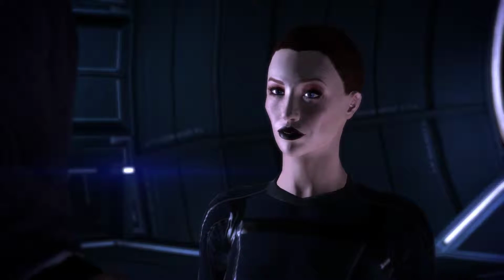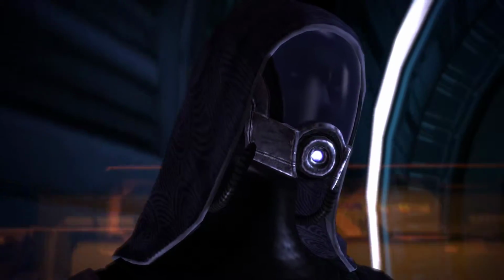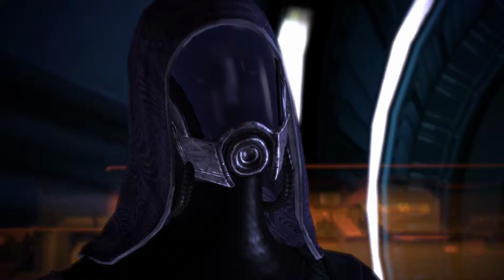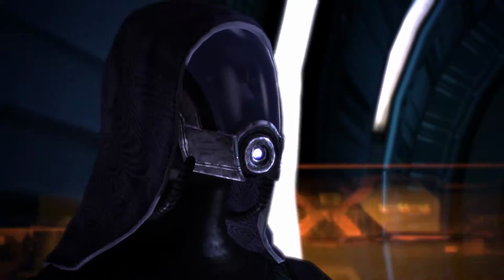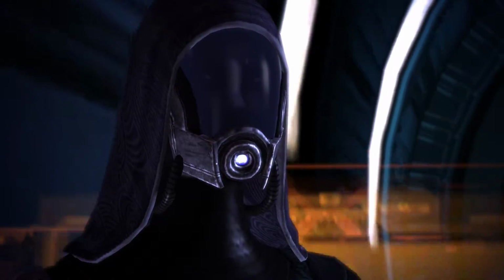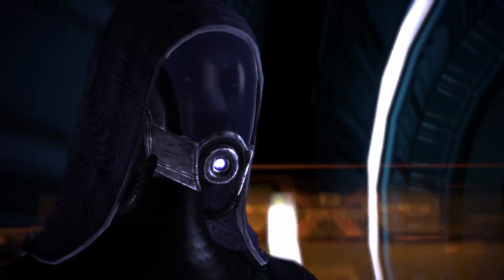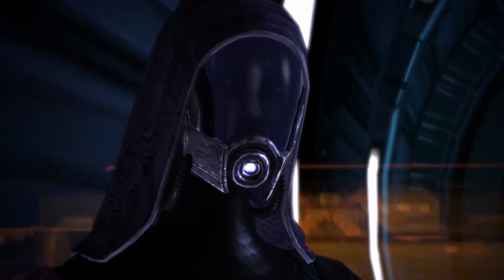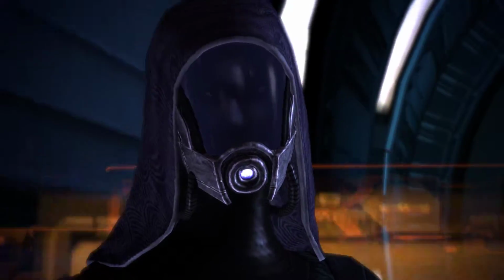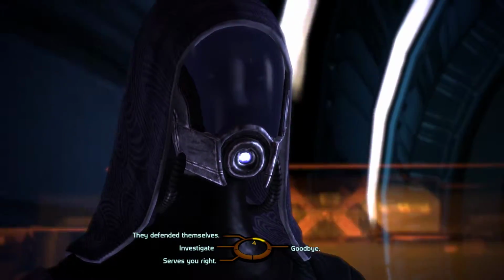Hey, you can't blame them for fighting for their survival. We had no other choice. The Geth were already on the verge of revolution. By acting quickly, we had a chance to end the war before it began. The hope was that most of the Geth would still be little more than machines, incapable of organized resistance. But they had progressed much further than anyone anticipated. The war was long and bloody. Millions upon millions of Quarians died at their hands. In the end, we were forced to flee our own homeworld. We feared the Geth would pursue us, but they never came beyond the Veil. Now we drift through space, exiles searching for a way to reclaim what was once ours.